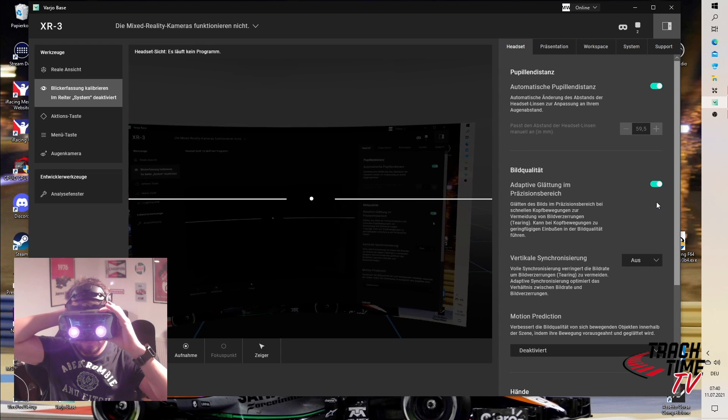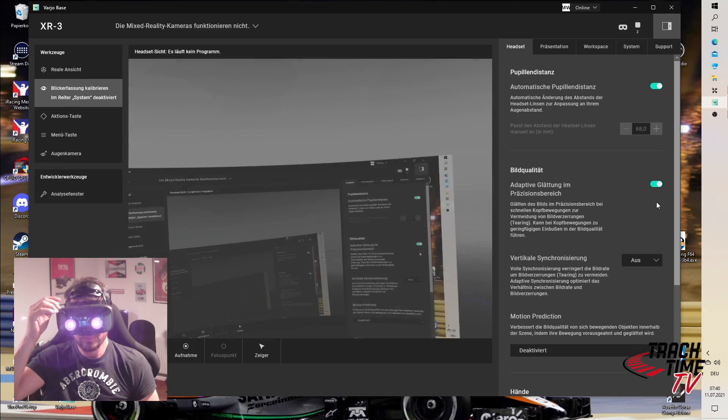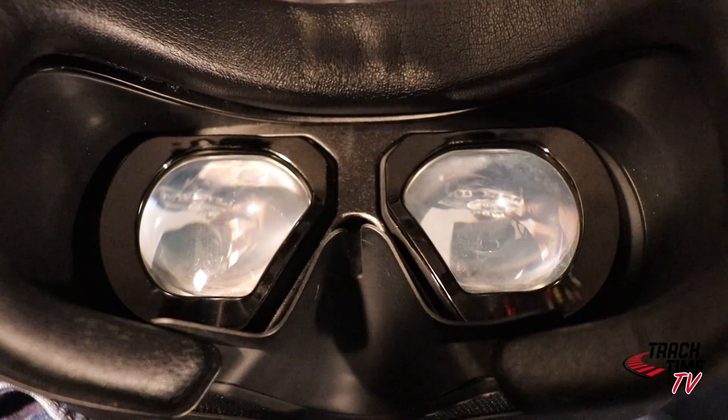I never measure the field of view — there have been lots of discussions about FOV — so I just compare it to my other headsets. To me, the FOV seems to be slightly smaller than the Vive Pro 2's, which is totally OK since the whole area is sharp. There is a little bit of distortion in the edges, making a fisheye effect, but in iRacing this doesn't bother me at all. There's also no hassle with IPD adjustment anymore. The Varjo has automatic IPD adjustment — every time you put the headset on, you hear the little motors adjusting the lenses exactly to your IPD. It takes about 2-3 seconds and the lenses are absolutely perfectly adjusted.